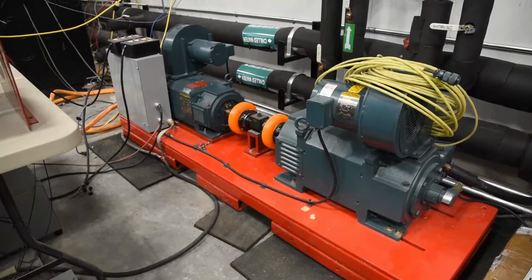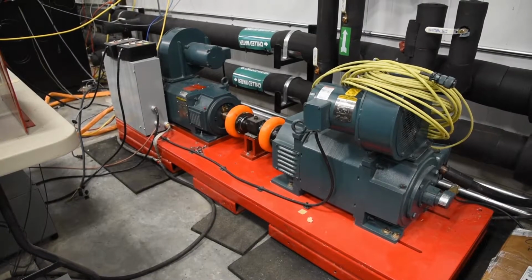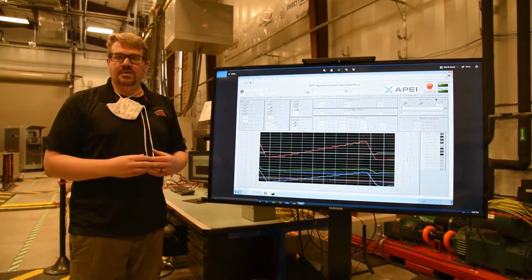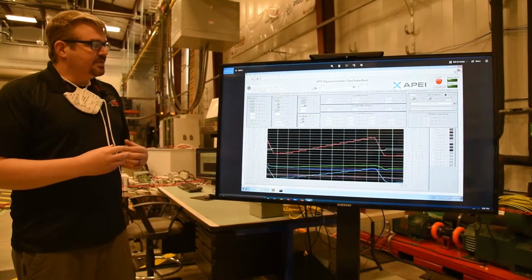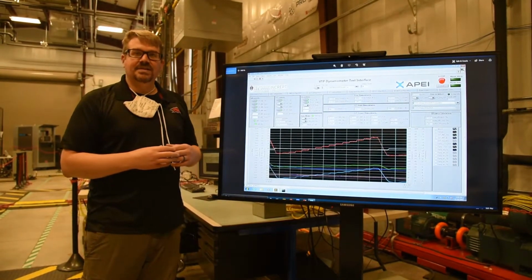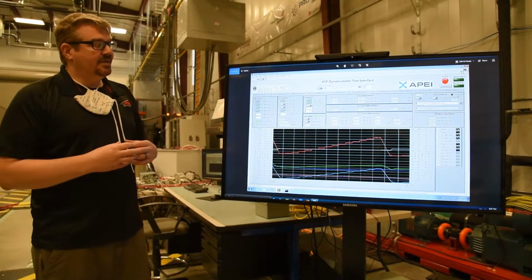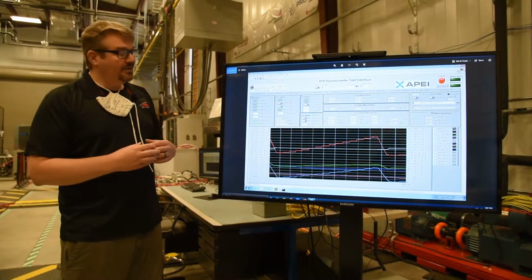All right, so over here we have our dynamometer, 100 kilowatt dynamometer test stand at NCREPT. We built this so we could have a very realistic testing environment as we're developing all these motor controls and motor drives for transportation applications. And our researchers wanted to have very realistic environments. So we have a thermal chamber that can go from negative 75 degrees C all the way up to 175 degrees C. We have 105 degrees C coolant loops for cooling the power electronics, silicon carbide power electronics.